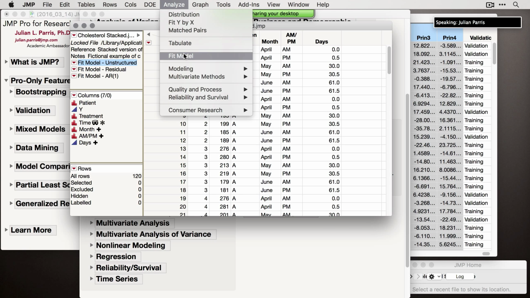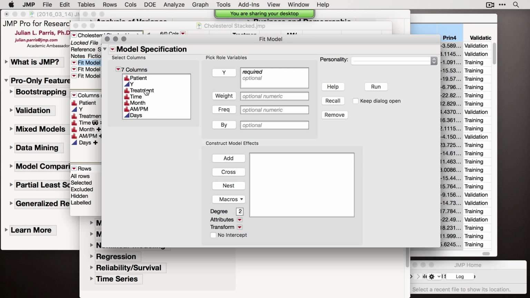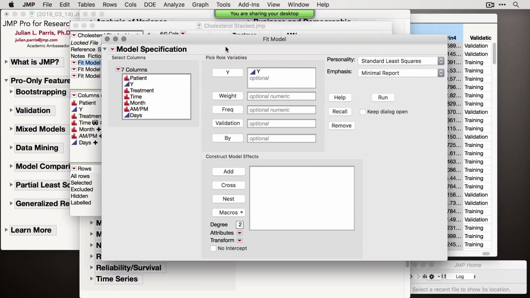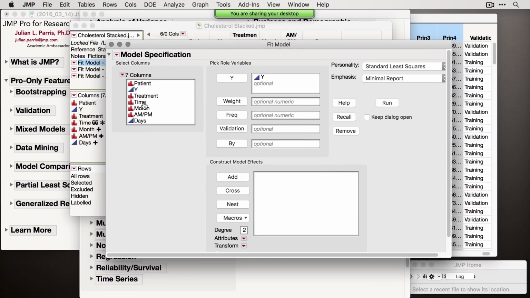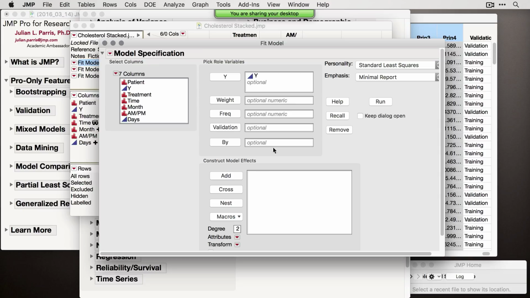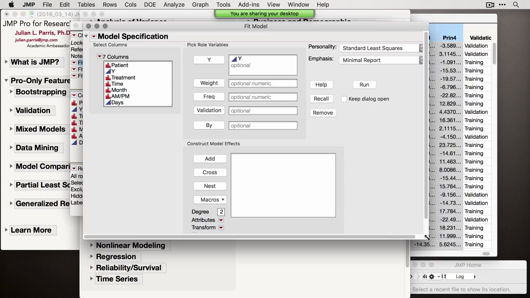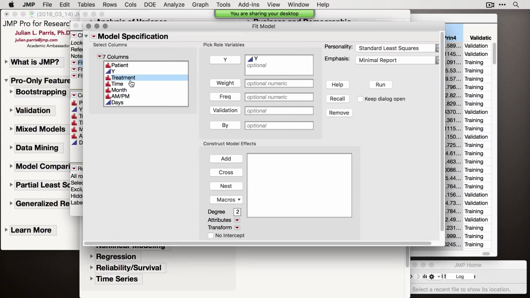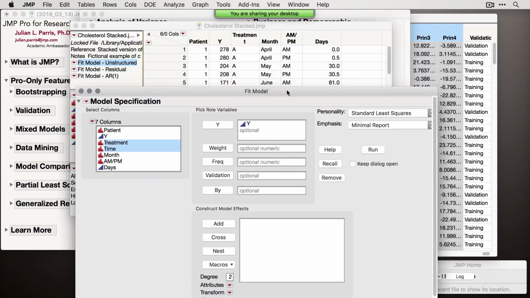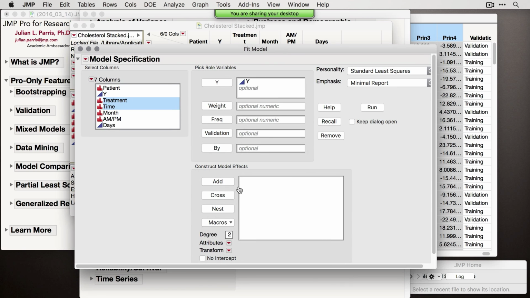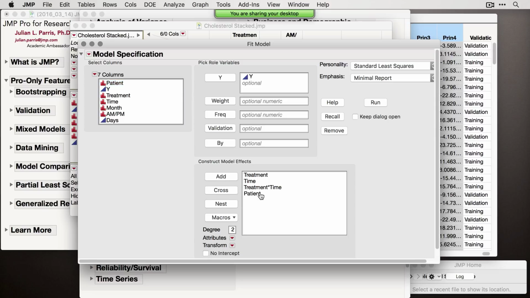Great question. If I go to Fit Model, there are options, and you may have seen this. Say I'm predicting Y scores here, this is cholesterol, and I have a structure of effects. I can actually define a mixed model using standard JMP. I'm sure many of you have used this before. If I have treatment and time combined as, let's say, a full factorial, and patient is my random effect, so patient is the thing that I have repeated observations over.